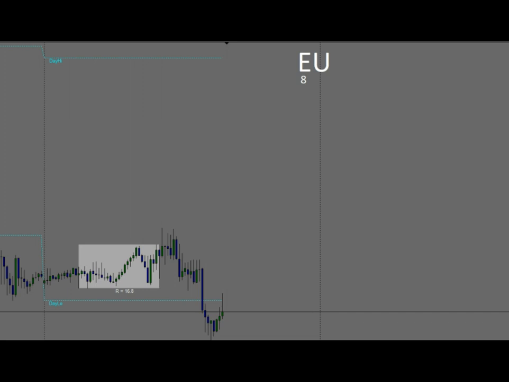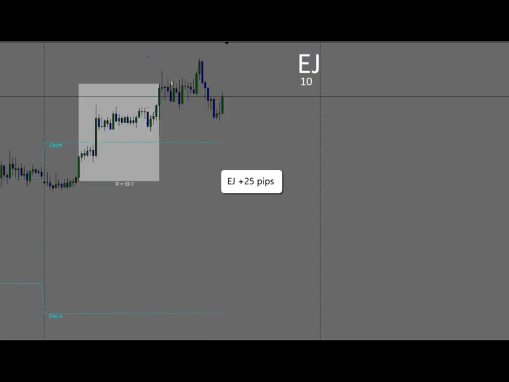So you can see the Euro US dollar, I took no trades on this, there was no entry criteria for me, and I didn't take any trades on this. Euro Japanese yen, you can see that I took 25 pips on this. Got into this trade at 0.7 down here as it came through an entry point that we use, and you can see that I punched out up here. I can say taking 25 pips on the Euro Japanese yen.